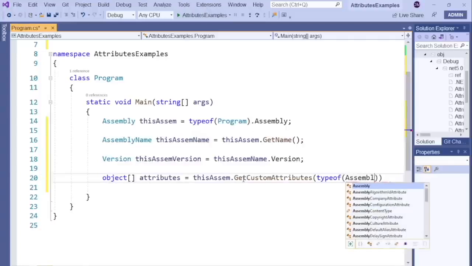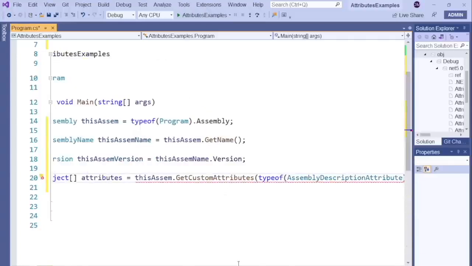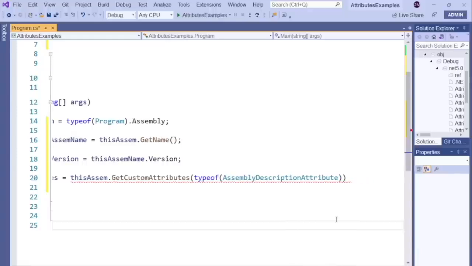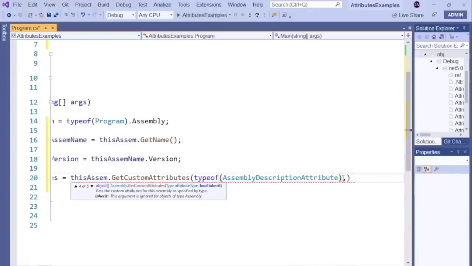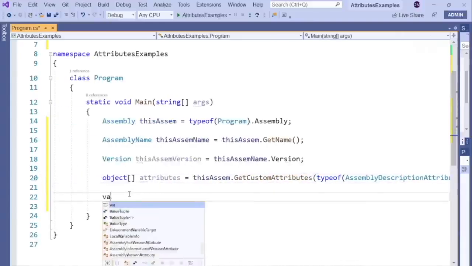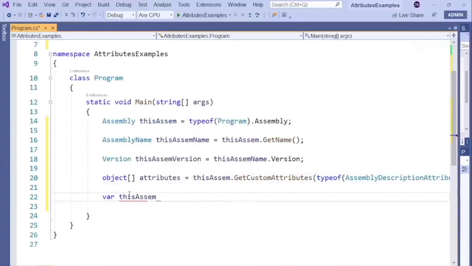Note that we are using the typeof method to get a reference to the object type of the relevant attribute. Remember, attributes in C# are objects at runtime. An object instantiated from the assembly description attribute class should be the first item in our object array.